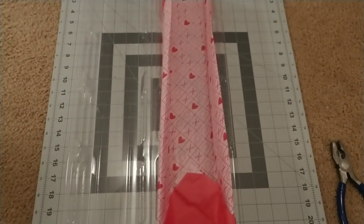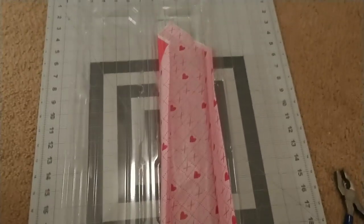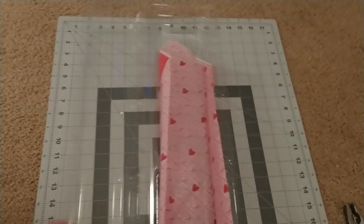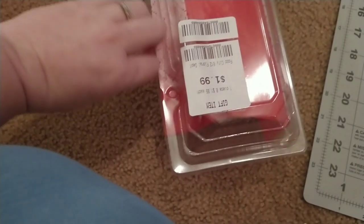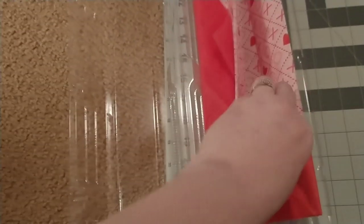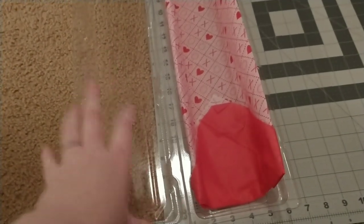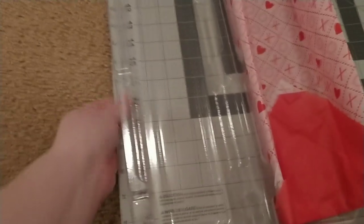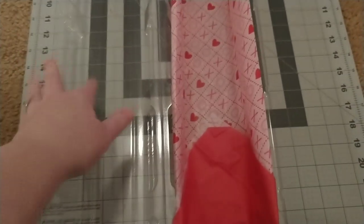Do you need an easy way to give flowers that are going to last more than a few days? I went to my local grocery store and picked up this clear plastic floral box — it was $1.99. I'm sure any flower shop or grocery store with a floral department will carry it, and it may even be cheaper at the grocery store. I was really hoping to find one of the white cardboard boxes, but they told me everyone uses plastic now.